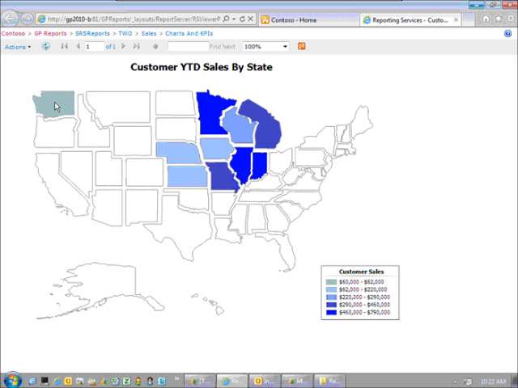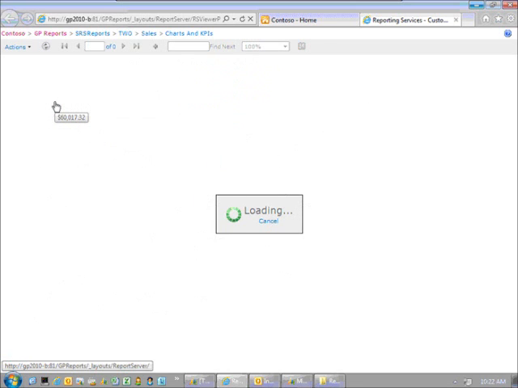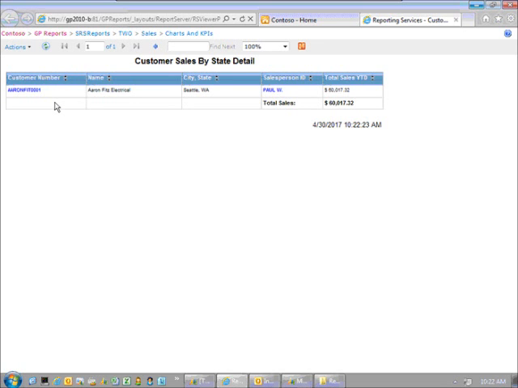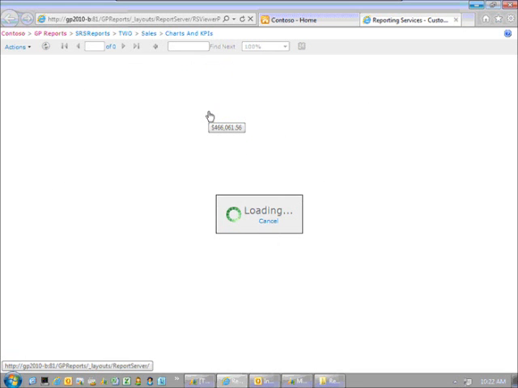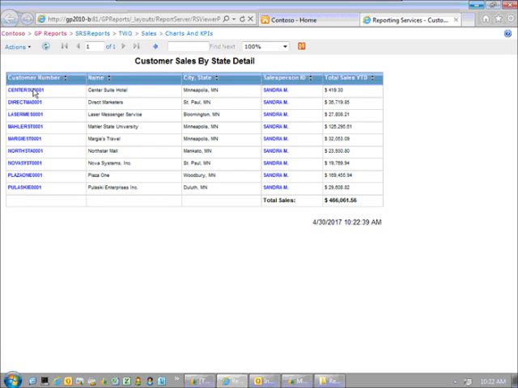As we know, we've got Aaron Fitz, who is in the state of Washington. I think I'd probably change that. And so we've got the ability to drill down. So we can drill down to the actual numbers. We can then go back here and take a look at one of the states that has a lot of activity and see what the customer list looks like. We can see that these are also hyperlinked, and so if I were to click on the customer number, it would take me back into the customer maintenance card for GP or the salesperson card in GP if I've got access to GP. If not, then I'm not able to do that.